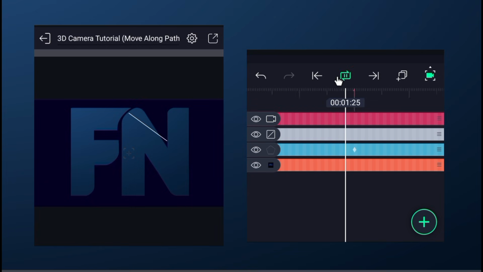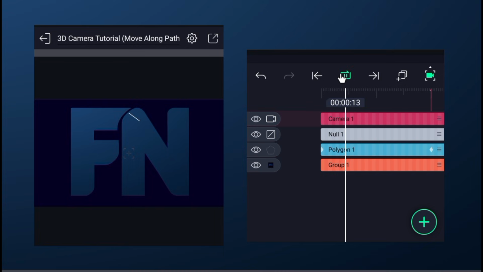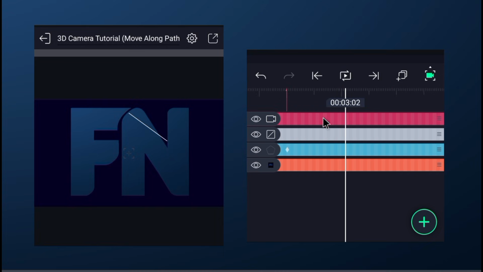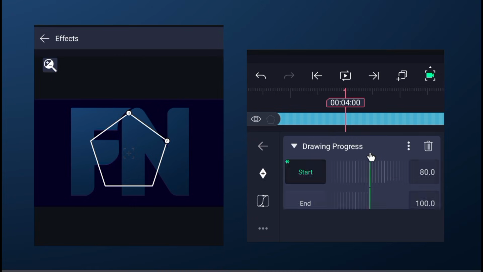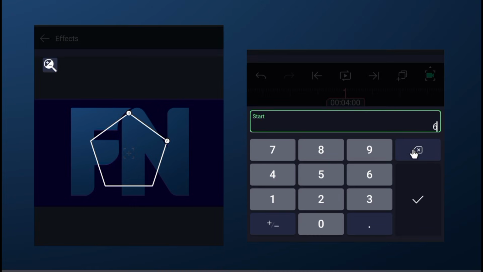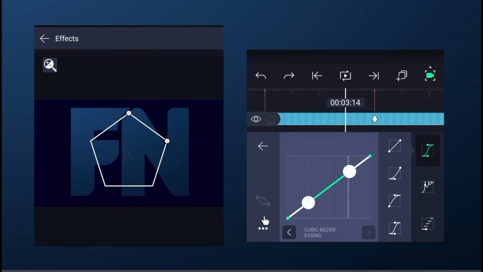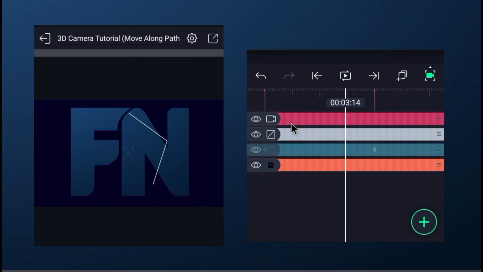Awesome. Now I will go over to 4 seconds and reduce its progress to 60%. Then I will paste this graph. Let's see what we are doing here. Yeah, this is really cool, you know. Go try it out after watching this video and you'll be surprised by what you did.